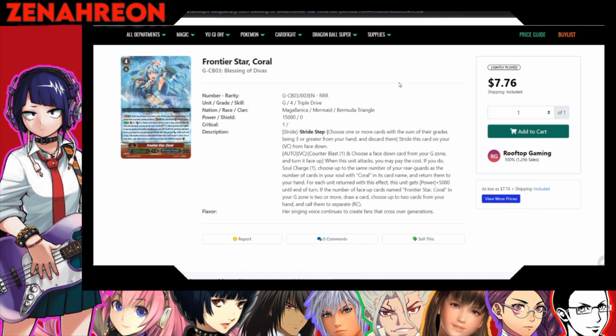Basically, when she attacks, you count -1. You turn any face card face down. You still charge 1. Then choose your same number of rear guards as the number of corals in your soul. Return to hand. For each return, she gets 5,000 power. Then, if you have 2 or more cards face up with Frontier Star Coral in your G zone, you draw a card, choose 2 cards from your hand, and call them.